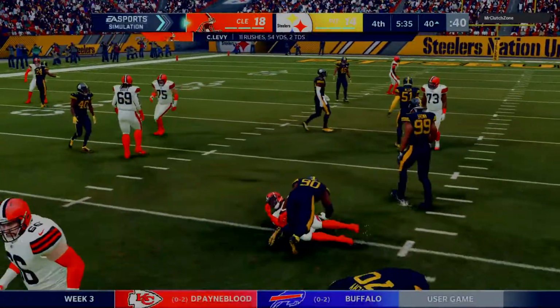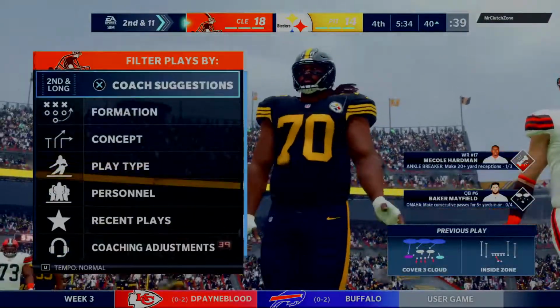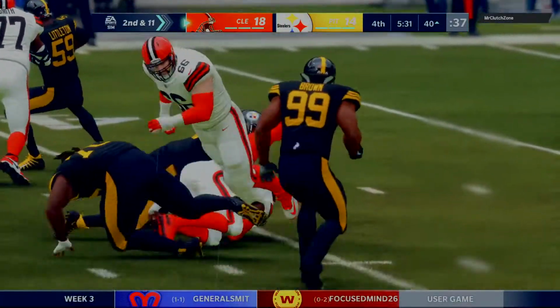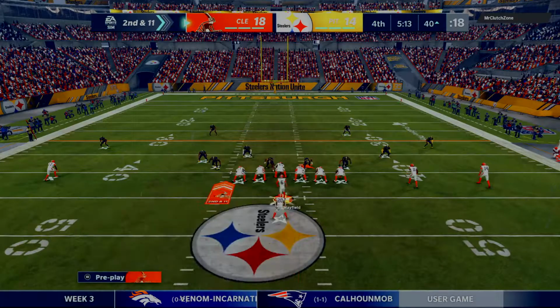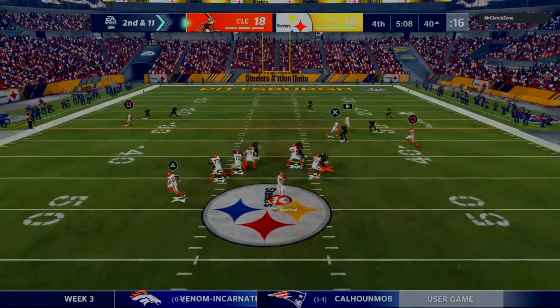And he'll be brought down, losing yardage back at the 40. He'll lose a yard there, and it's 2nd and 11. I think we got to give it up for him right there. That's a heck of an athletic move for a big man right in the middle of the line. How about the play he makes there? Nowhere to run, and he finishes that one off for a loss. If nothing else, they've already taken a couple minutes off the clock here as they come up 2nd down.